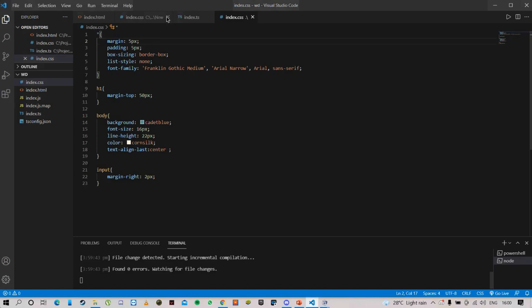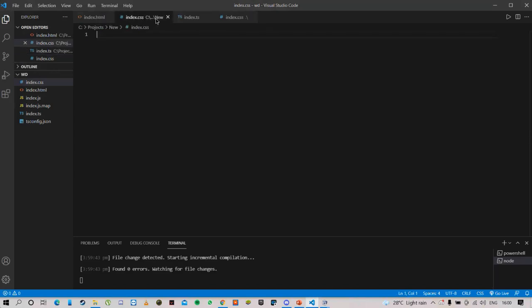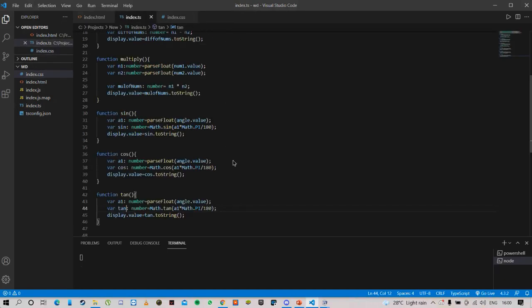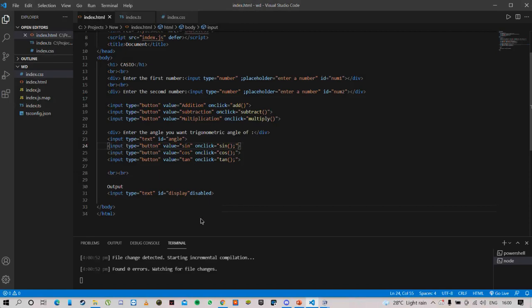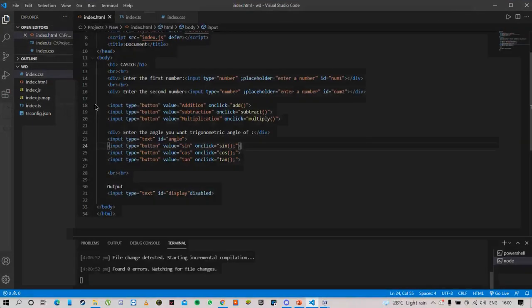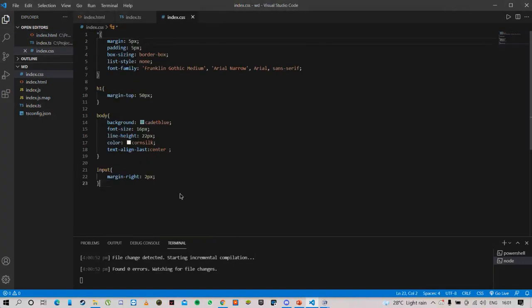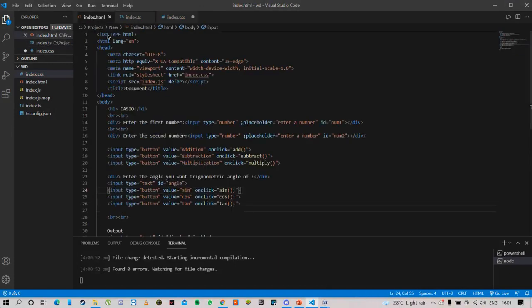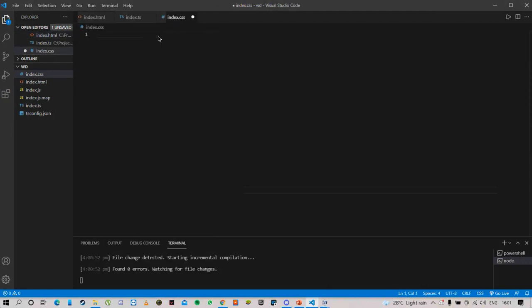Oh my god, wait. Yeah, should work now. I'm just going to write it down. Index.css.